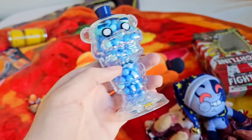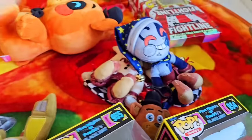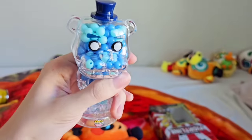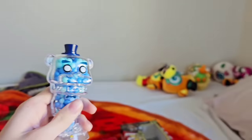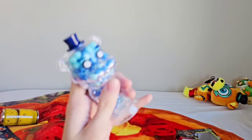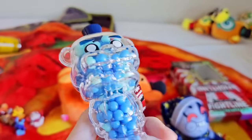Don't be buying this. I bought this because I'm so silly. I'm a silly little guy. So silly! I would throw this against the wall, and I really would like to because it was $10 and I believe that was a waste of money. But if I throw this against the wall, it's going to splatter candy everywhere and it'll be really funny for the video, but then I'll have to spend an hour cleaning up candy from my room and I'll get ants in my room and I'm not going to do that.